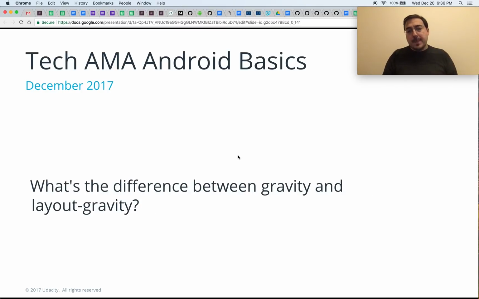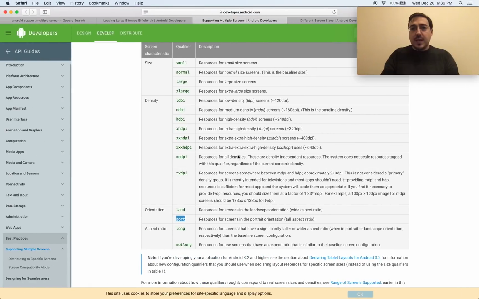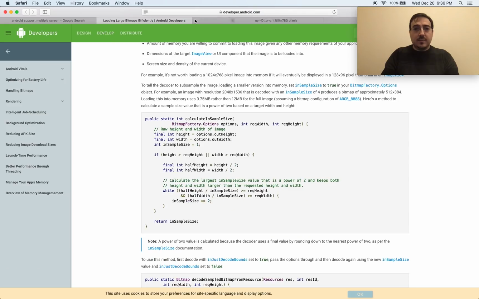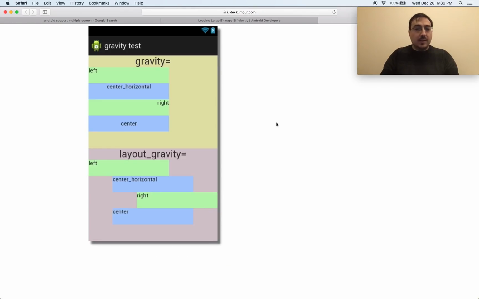Okay. Now, what's the difference between gravity and layout gravity? For that, I have here something that I searched to make it easier to explain. If you forget about the bottom and just focus on the top, this explains what gravity is.